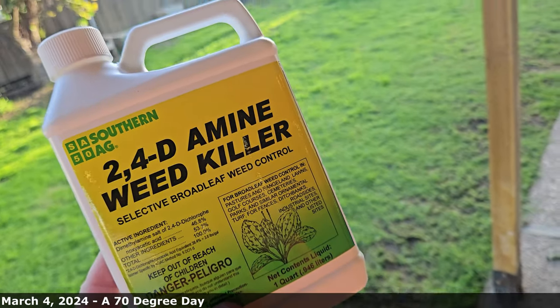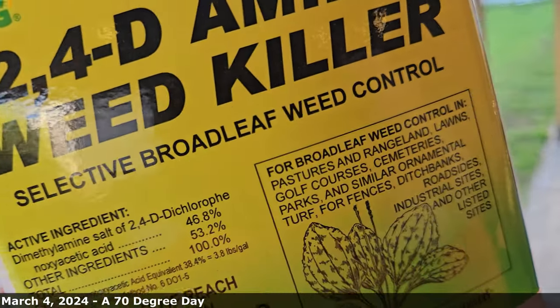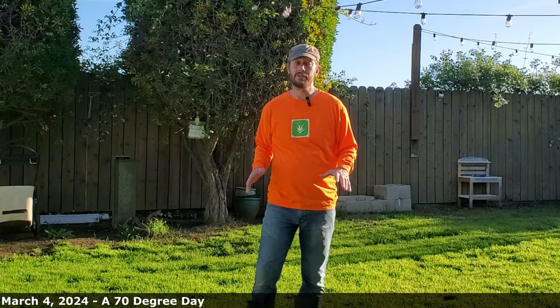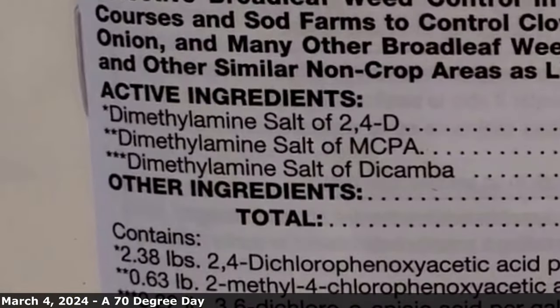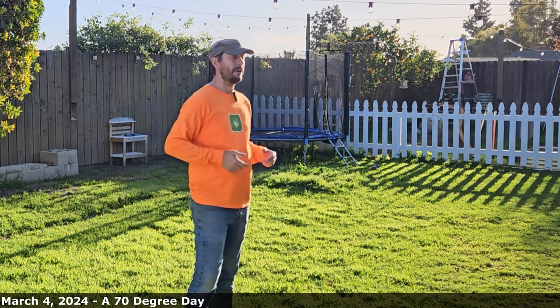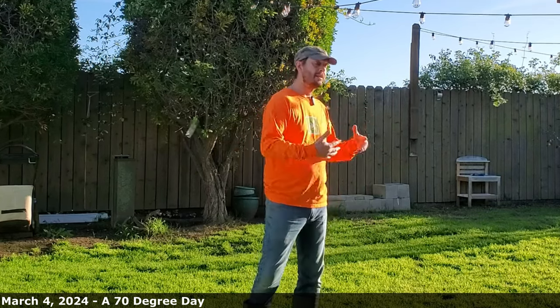2,4-D is, as far as I know, the only acceptable chemical herbicide you can spray on the lawn to kill off broadleaf weeds — not everything, as there are some broadleaf weeds, grassy weeds, and miscellaneous undesirables it won't touch — but it is a fairly broad-spectrum herbicide. It's mixed into three-way and four-way herbicides all the time, but it's never put into mixtures specifically to kill clover, because so many people these days want a pristine lawn free of anything other than turf grass. 2,4-D has to be mixed with other stuff to get rid of the clover.